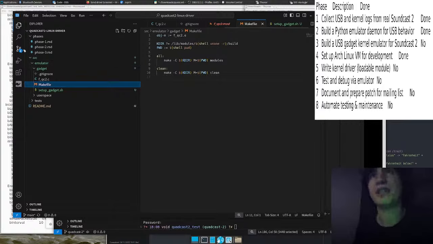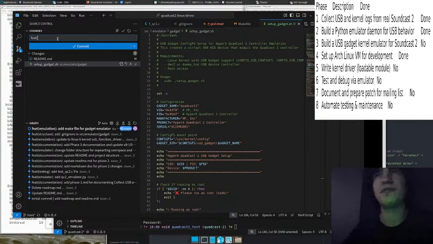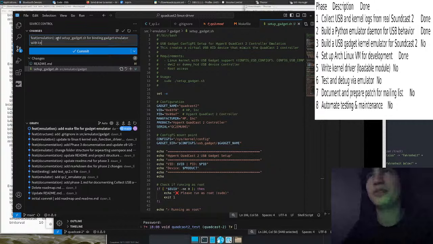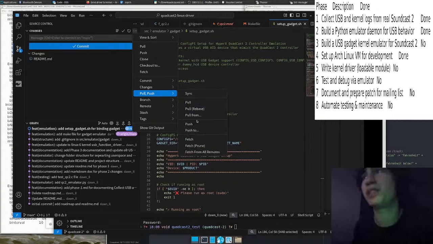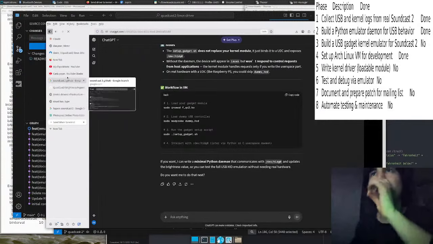And after that, we're just gonna add feed emulation setup gadgets.sh, add for binding kernel, binding gadgets emulator with kernel dummy USB file to device. So let's push it. Somebody wrote something.